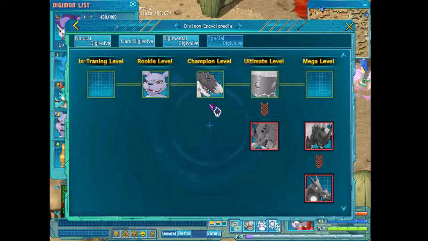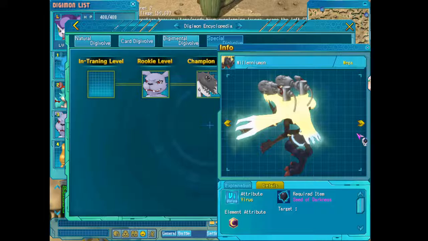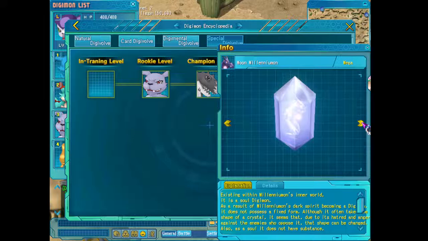So basically this is who we're trying to get today. And I'm actually gonna use him. We got the Seed of Darkness. I got like four of them. So that's all I'm really worried about getting today. Because then I'm gonna have to get this too. And I'm really not too fond of this ugly thing. I'm probably never gonna use it.